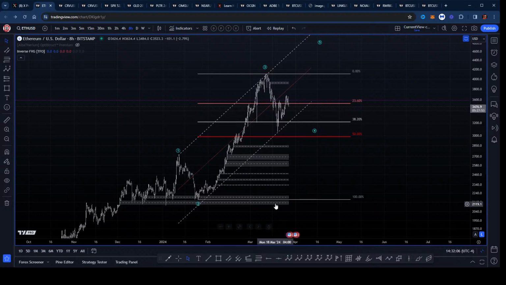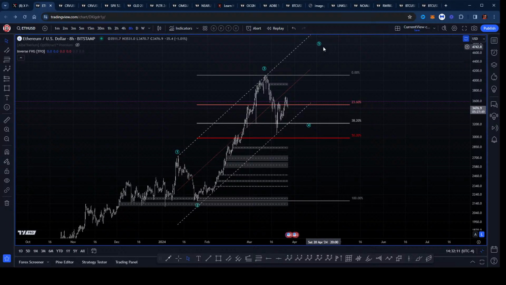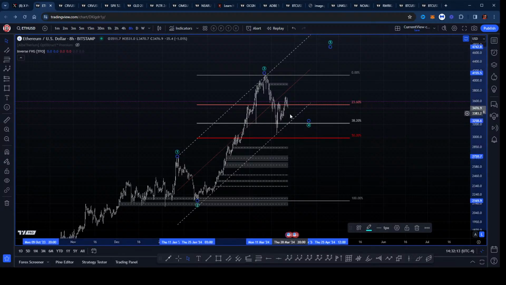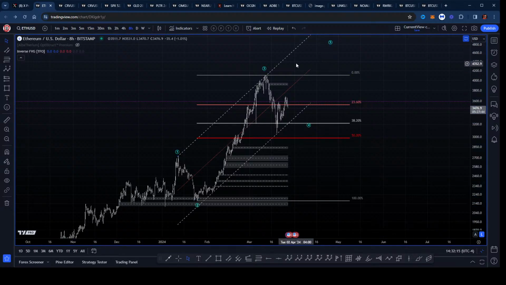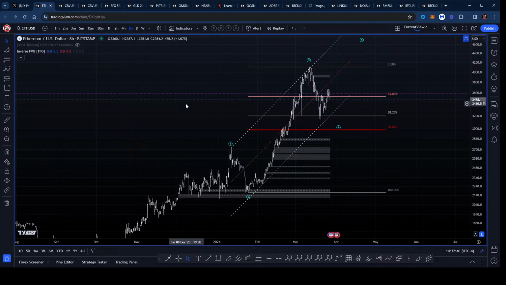It's not like a 4 has never done it. It's just I have better odds, if it doesn't, to get the 5, and I have a better chance of a bigger 5th. Speaking in more typical terms, what you'd find is the deeper the 4, the less likely you are to get a big kick in the 5th, right? And often that can lead to a truncation or a double top. It's the deep 4 that hurts you, right? So that's why the ideal 4s are in the 23 to 38, right? Because it's a pause before we get a big kick here. Well, I've already broken the 38, which might make you think triangle, right? So he's on the right track there.